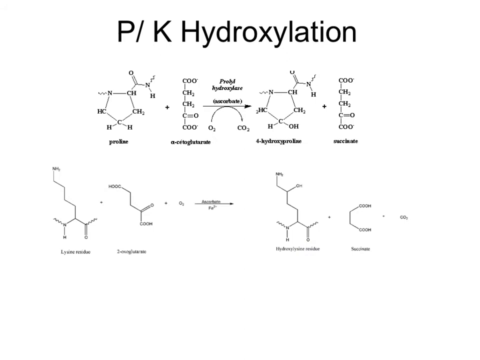Proline and lysine can also be hydroxylated as a post-translational modification. Now, this is important in maturation and secretion of collagen. It occurs usually in the endoplasmic reticulum on procollagen. It requires oxygen, alpha-ketoglutarate, as well as ascorbate, vitamin C, and what will happen is you can have hydroxylation occurring on, in this case, 4-hydroxyproline. And then in the case of lysine, you have 2-oxoglutarate, oxygen, and ascorbate in the presence of iron, and you're seeing hydroxylysine being formed.